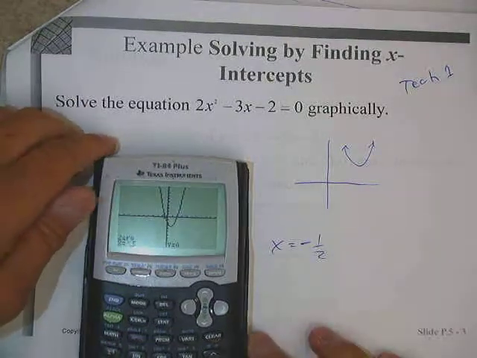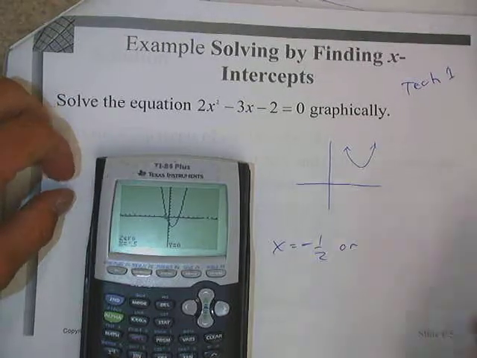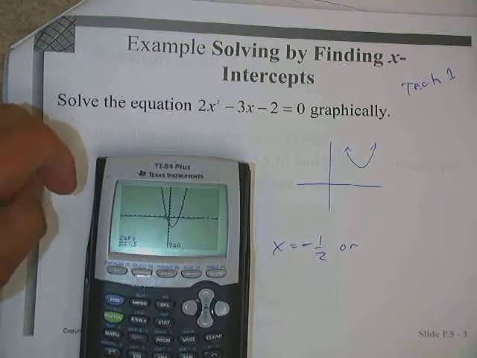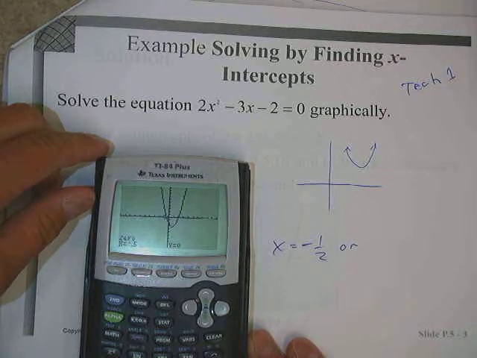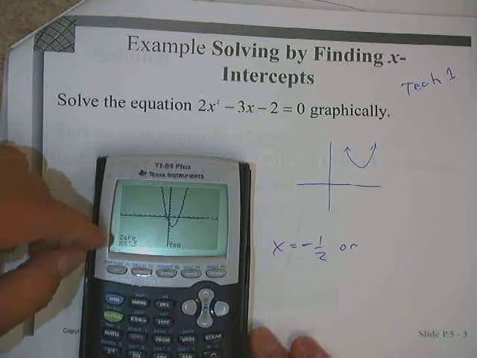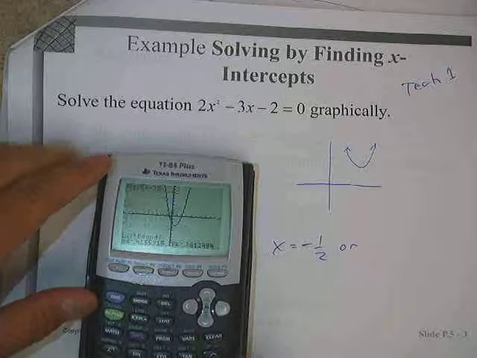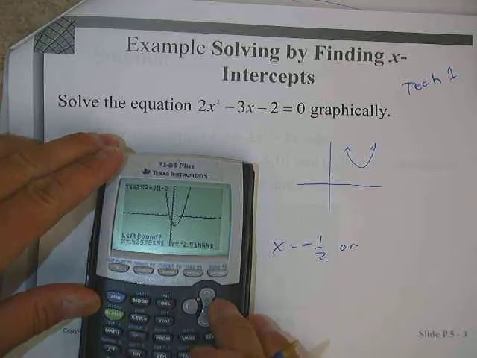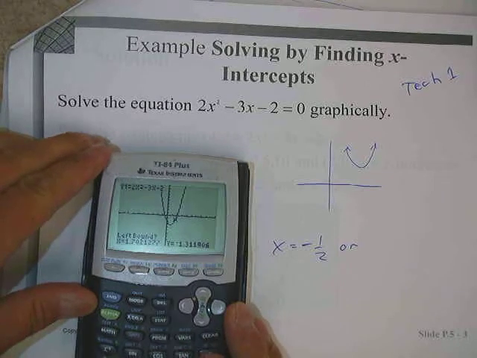And there's one of our intersection points, -0.5. We will write that as a fraction, of course. So there's one of our answers. And I want to also indicate here that this is important for our solution sets when we answer this question, that there's 2 answers here. They need to be connected with "or," not "and." So the 2 answers are -1/2 or something else. The something else we'll look at next.